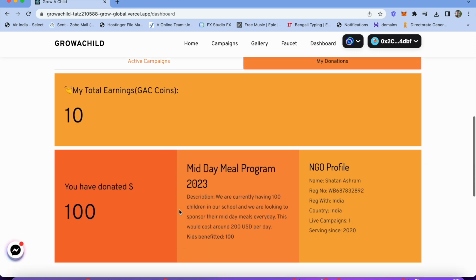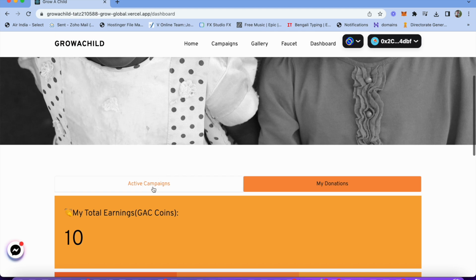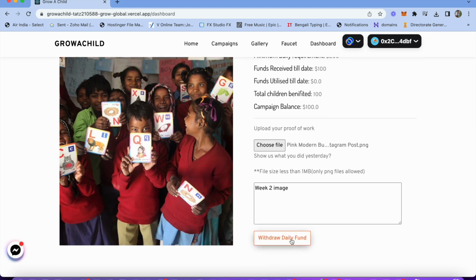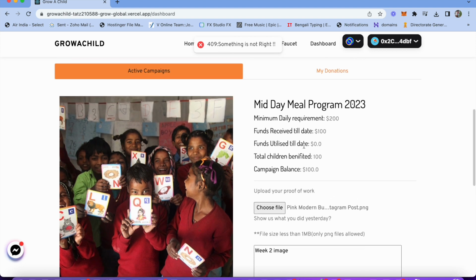So the other thing that we just needed to be sure of here is that when you try to withdraw daily fund, you can do it only once, so you cannot keep on doing it every day, right? So it's saying something is not right, so you have only the privilege to do one-time withdrawal. The reason we have made it so is that there is no misutilization of funds. This is the basic objective that we are trying to meet here, that only one time, or maybe we can do it so that you can withdraw 2 times a week or 3 times a week, something like that, with proper verification, so that the funds are utilized in a proper way.